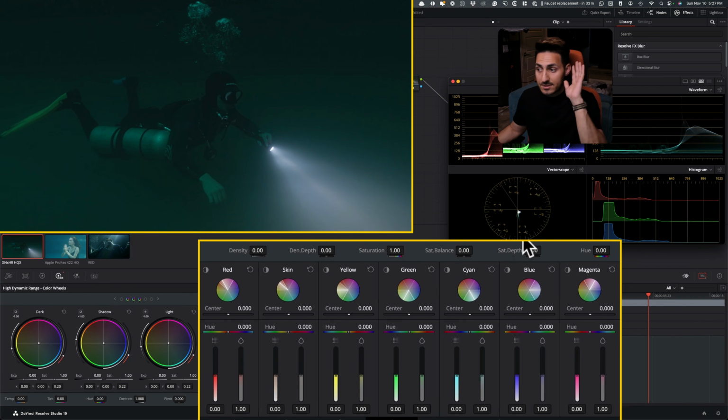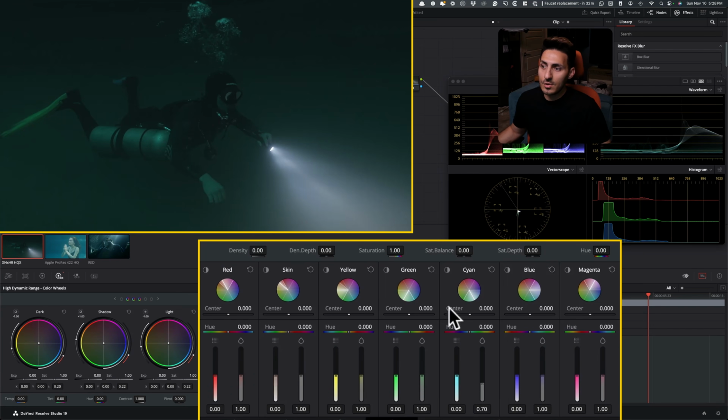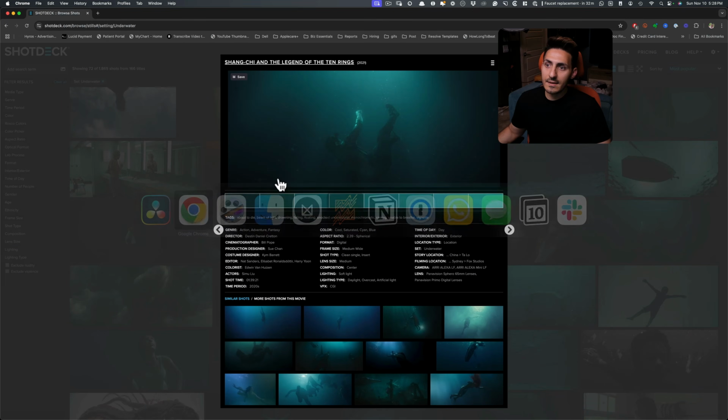And then the one more thing that I would do is I'm going to go under color slice and still be very gentle. I want to take my cyan because that's where all the magic is happening. And I want to start pulling it back a little bit, somewhere around here. And now if I see the two, they're looking really, really good. And then I can just take this and turn it just a little bit, not too much, okay? So actually not even that much. Even something like that, okay?